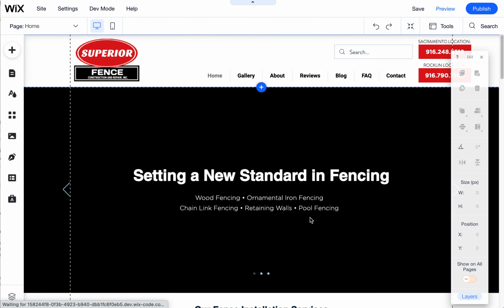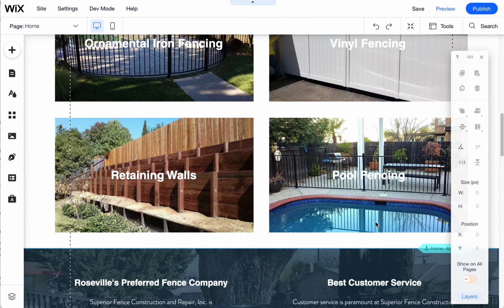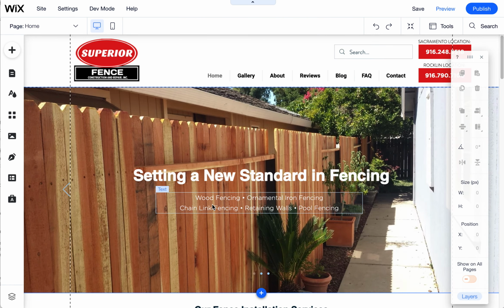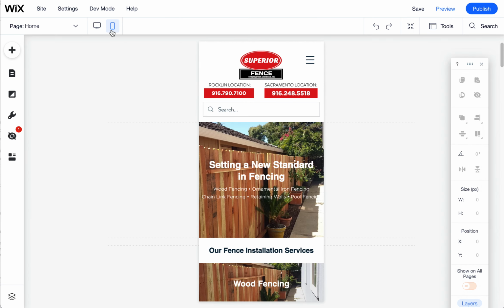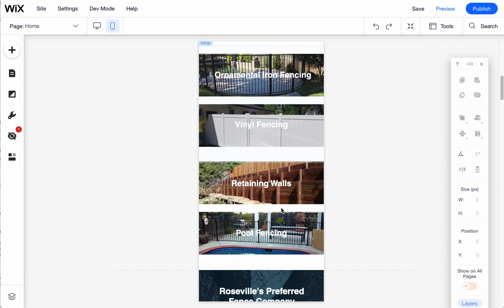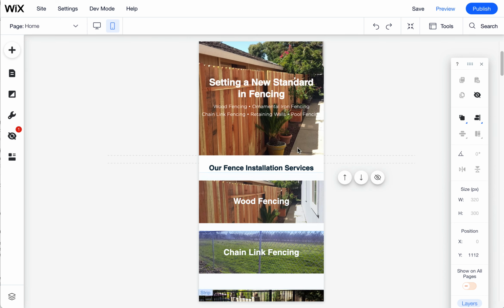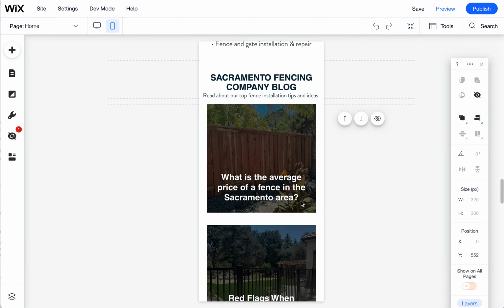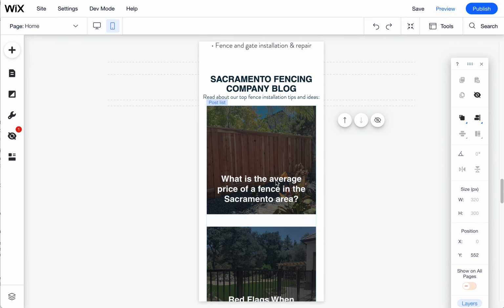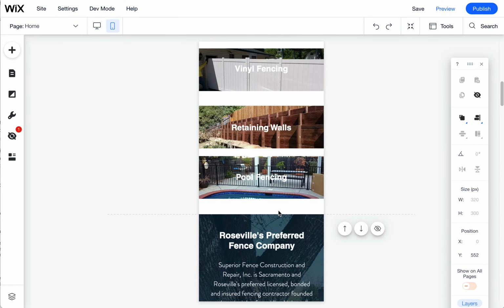To speed up your site overall, one thing we can do is reduce the number of images. I know that our desktop is performing perfectly, as Wix sites usually do. The mobile is a little bit slower. If we really want to simplify it, we could reduce some of these images, maybe not have so many images, and just simplify it. We could also remove the blog, but I think that's kind of nice because it keeps your homepage dynamic and fresh. So we'll keep that. But if you want, we can simplify the site even more.